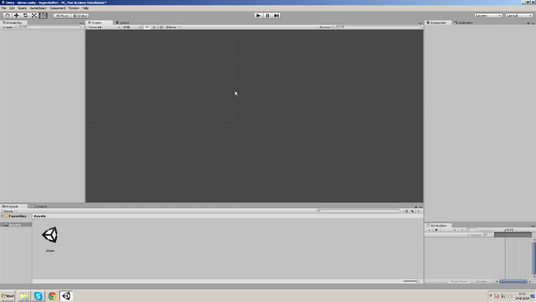You may have already read it in the title of the video, but this time I'm gonna try out the new GUI system that came out with Unity 4.6. Now the real update isn't out yet. I just downloaded the open beta version and I'm pretty hyped to test it out and just to see how it works.